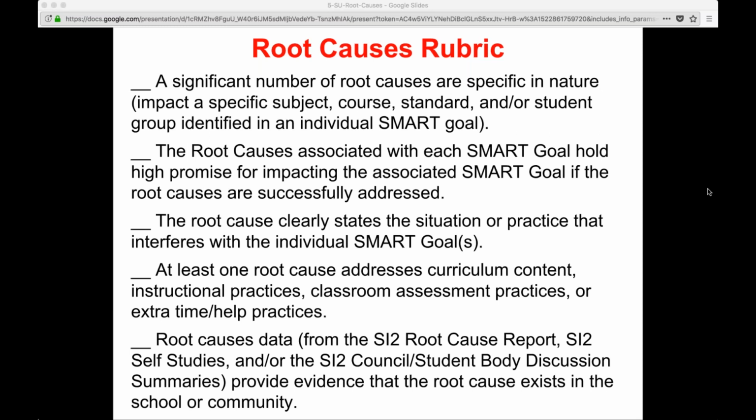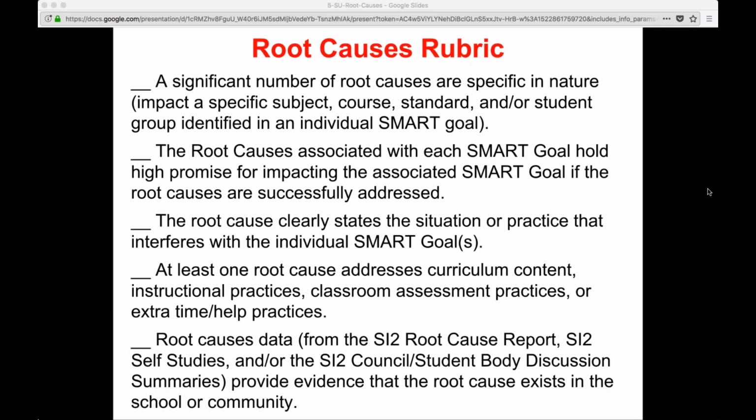Does the root cause clearly state the situation or practice that interferes with that individual SMART goal? Don't be too broad. If it's too broad, it may belong on a general root cause list. You want to zero in. Amy always says I use my laser striker.